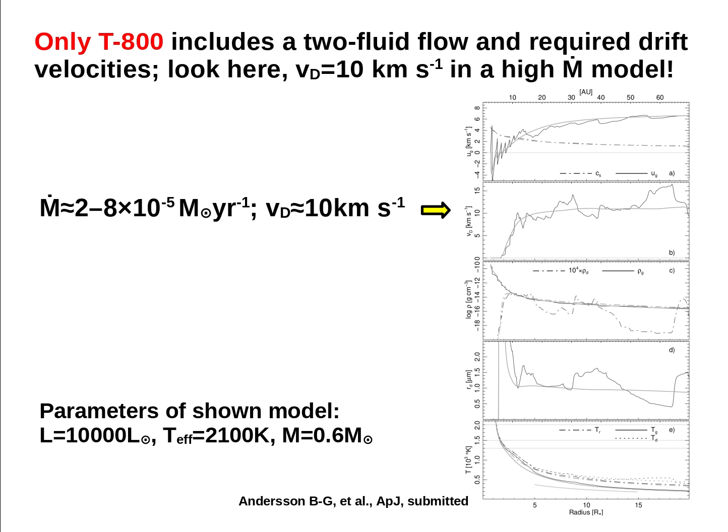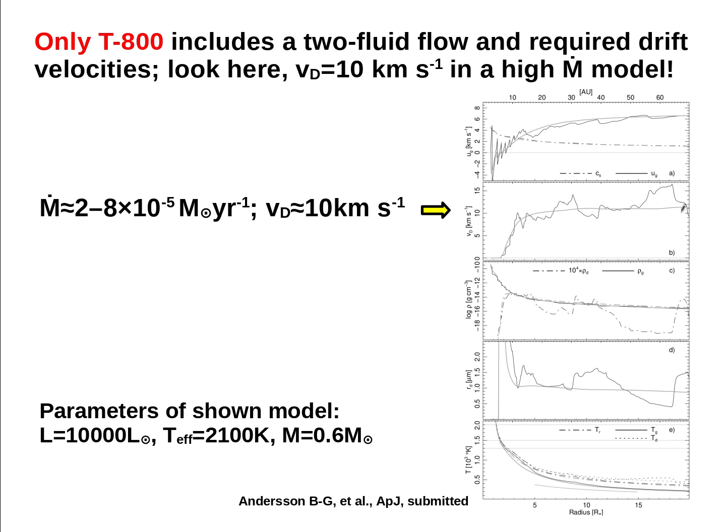And for this one particular model, we have calculated a set of new models using the T800, because this is a special object where the mass loss rate is higher than what we modeled before. And we calculate 2.8 times 10 to the minus 5 solar masses per year in these new models. And you see the drift velocity here in this panel. It is above 10 kilometers a second. So it does not go down to 0 as stationary models usually find.